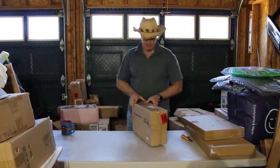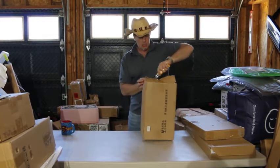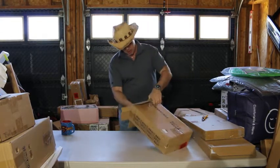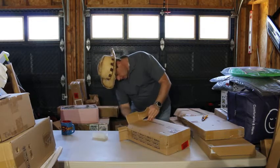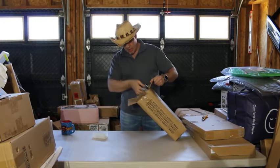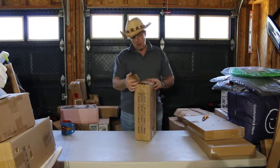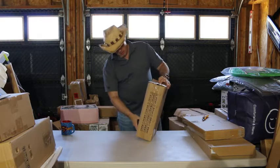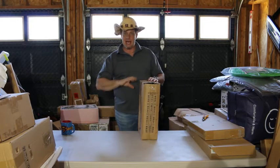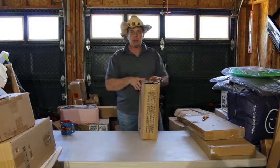Okay, let's see what we have today. We have a two-tier dish rack. I've had quite a few of them in the past — they sell, not too bad. You don't get a lot of money for them, but this one I need to find a model. They're a little harder to sell if I don't have a picture of exactly what they look like, so worst comes to worst I might have to put it together, take a picture, and put it back in the box.